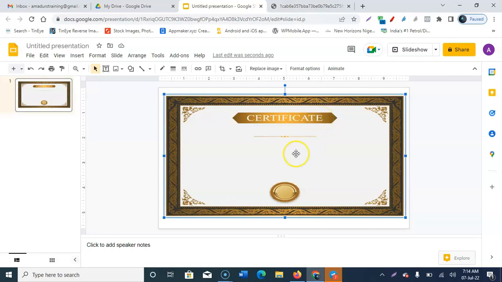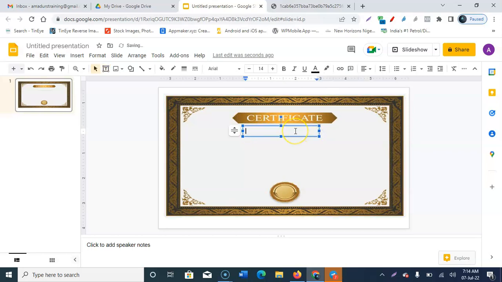Of course there needs to be something written on it. I think maybe we can say certificate of completion. For you to put up the writing, you go up here and see this section called Text box. You click on Text box, then draw a line here and put it there. Then you can put certificate of completion. You have actually completed a training course.